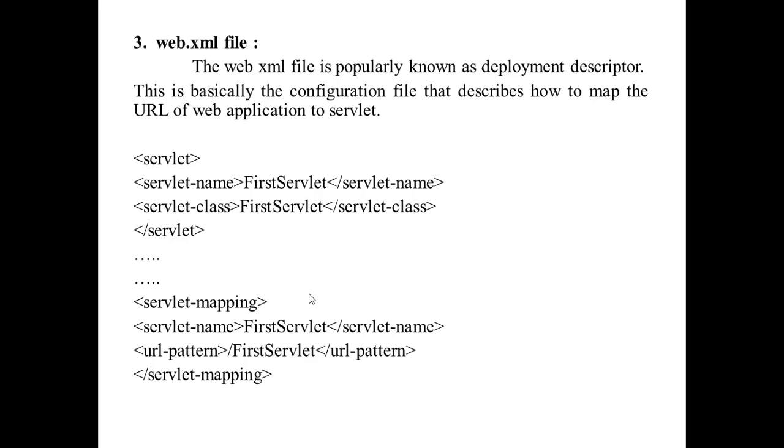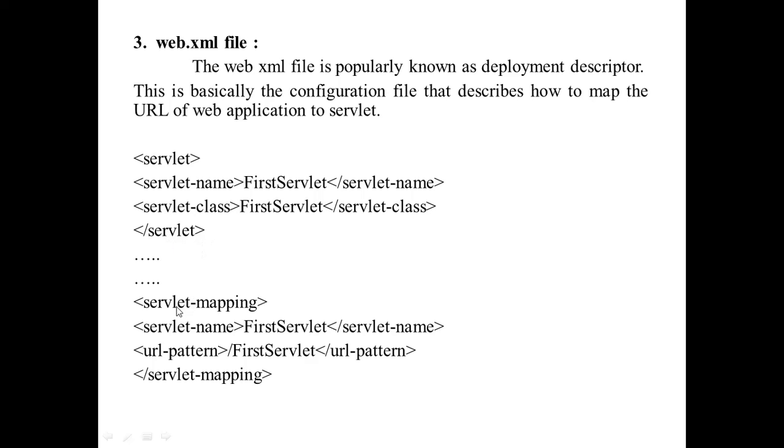In that, first open the servlet tag, and in that we give the servlet name and servlet class name. So the servlet name here, I have given FirstServlet. Then close the servlet-name, then open the servlet-class. My class name is FirstServlet, and close the servlet-class. After that, close the servlet.